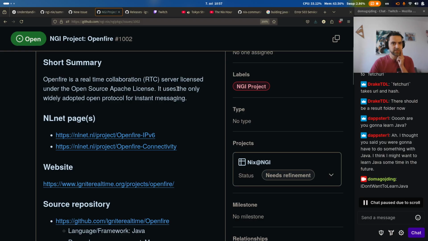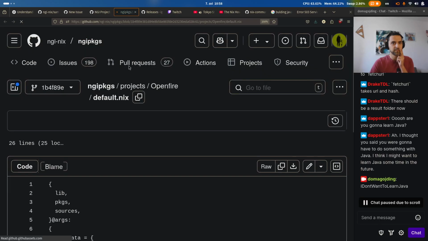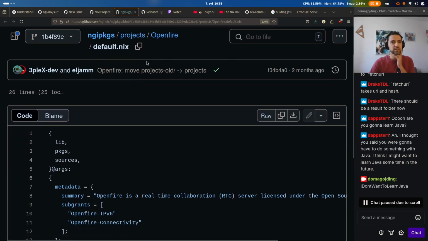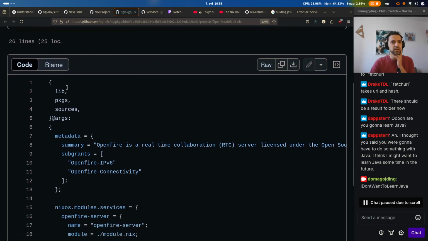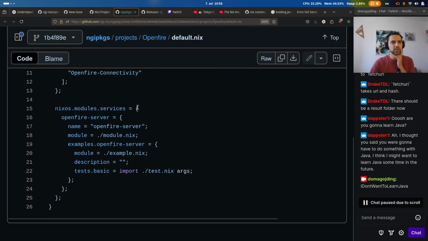Real-time collaboration server. Source, Java, Maven, Nix development environment. What is this? I didn't even look at this. Oh, look at this. Openfire default.nix. Lib packages sources, metadata. NixOS modules. Openfire cert. Oh.